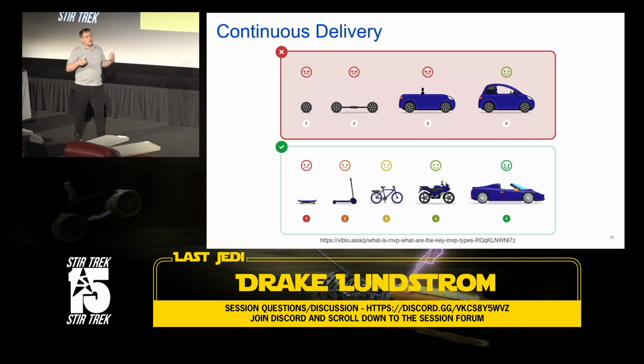So first, do the wheels work? Do the axles work? Next, can we add steering? Can we add propulsion? Can we add an engine? Can we have a finished car? You actually build, you start with an MVP or even like a pre-MVP, just a minimal product, and add on to it bit by bit.